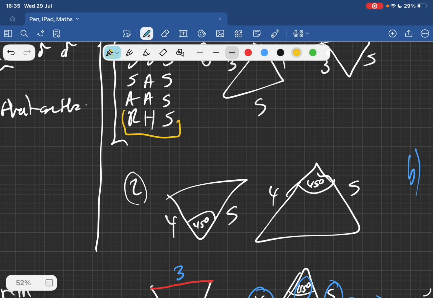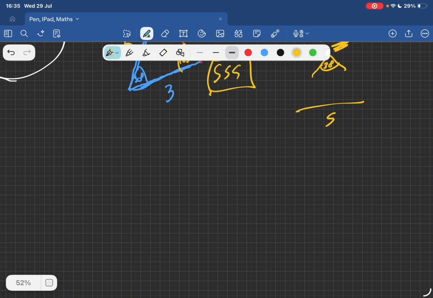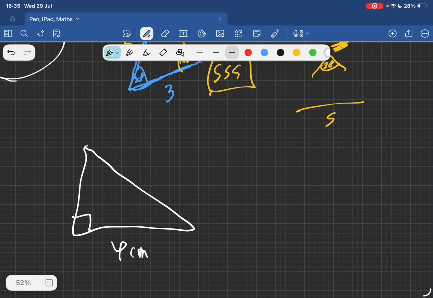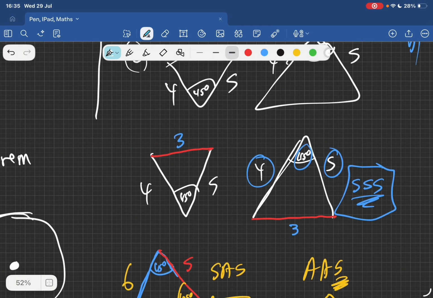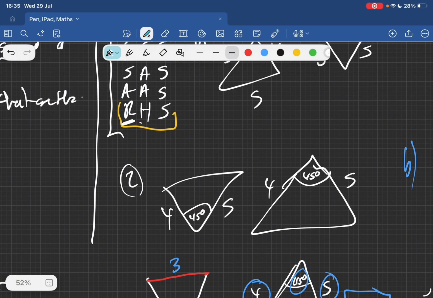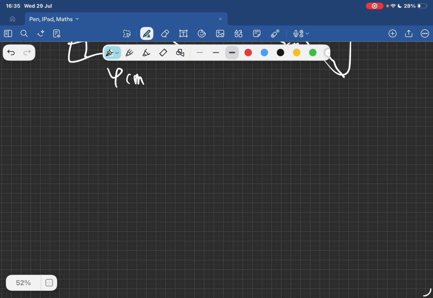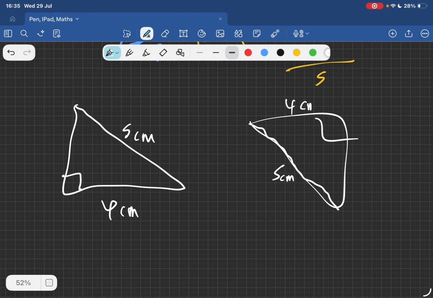Perfect. Now RHS. This is about a right angle triangle. And the rule about a right angle triangle is that if you know 2 of its lengths, then, let's draw out our other shape. So we have our right angle triangle here. We've got 4, we've got 5. We just know 2 of the lengths that are the same. Key thing here, we've got obviously our hypotenuse is the same. So right angle, we've got a hypotenuse that's the same, and then we've got one of the sides which is the same. That means that these two triangles must be the same.